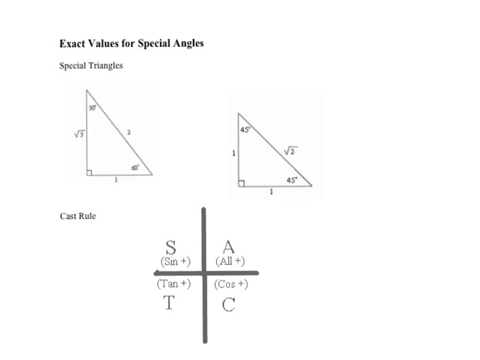And the side lengths are 1, 2, and root 3. 2 is the hypotenuse. Any triangle that has the angles of 90, 30, and 60 will have the side lengths of 1, 2, and root 3, or some multiple of those. So we could multiply all those by 2 and get another triangle. We could multiply them all by 10 and get another triangle. But they'll always have that ratio of side lengths, 1 to 2 to root 3.